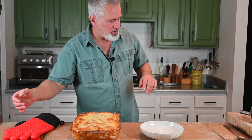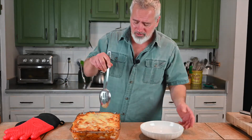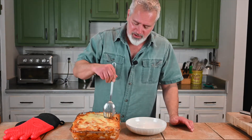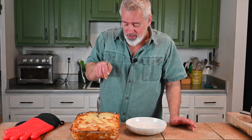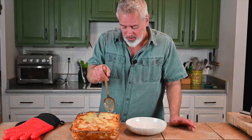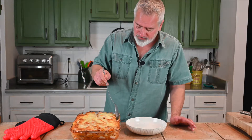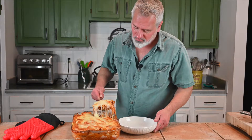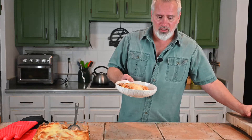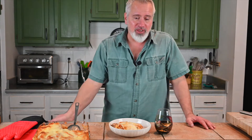There we go. Favorite dish of my kids — they like it a lot and it's so simple to make. Just a little bit of pasta, some tomato sauce, a lot of cheese, and some good sausage. A little glass of red, a little comfort food, and I'm set for the evening — just waiting for the hockey game to come on.